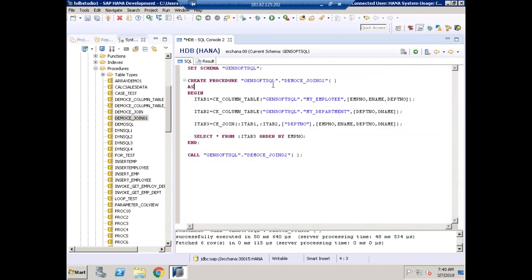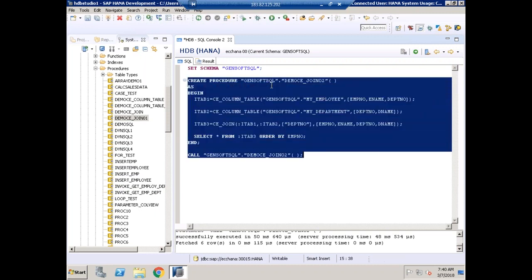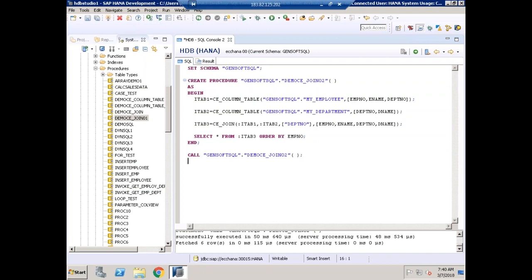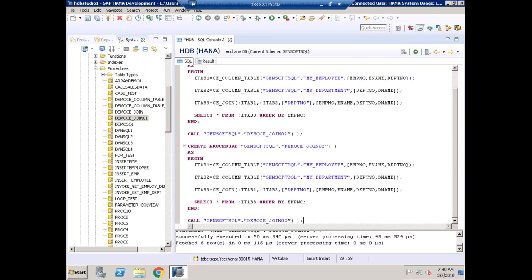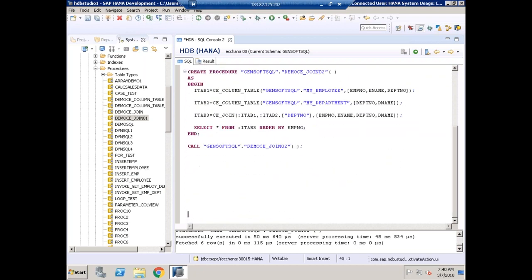Now the replacement I'll do. Here I'll create a procedure and give the name join 3. The change I'll do is to use a calculation engine function called CE underscore left underscore outer underscore join.